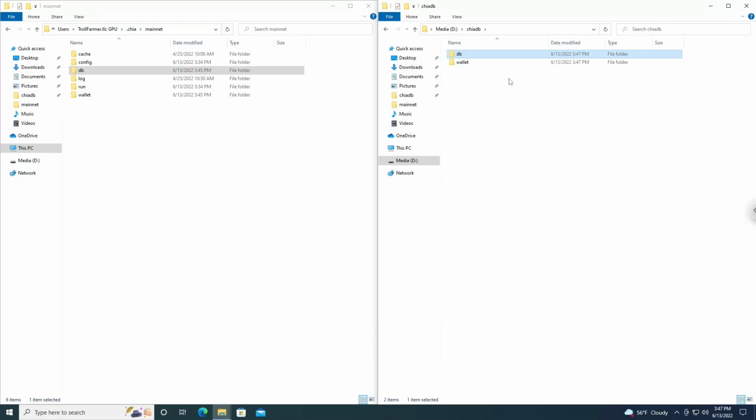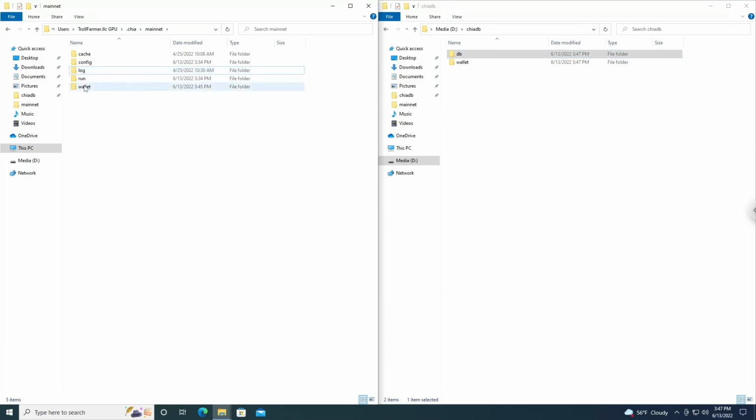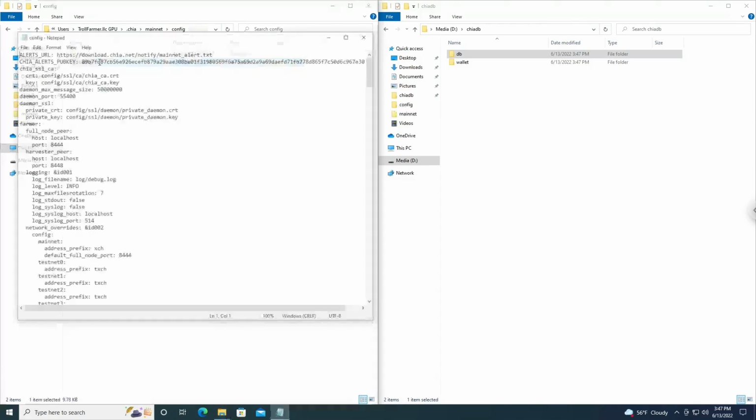The reason why mine moves so quick is because it's not even full. I just set it up so I can show you guys. But if these ones don't get deleted, go ahead and manually delete them. And then we need to change the path in the config.yml. So go to the config right here.